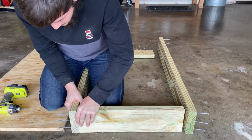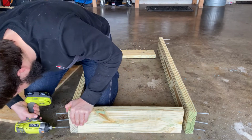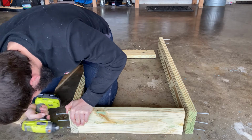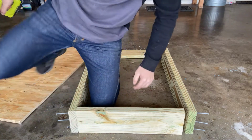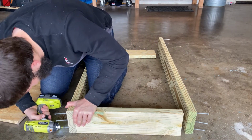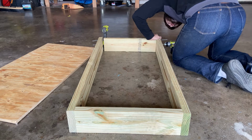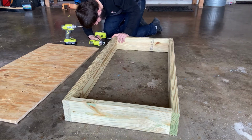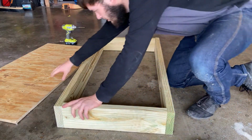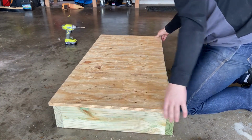So, get that puppy lined up. This board's gonna be in the way. And screw them all in. And it died on me. All right, got it back. Now, let's screw them all in with the fresh battery. All right, now you've got these screwed together. Just pull up the plywood board. You just slide her up on top.